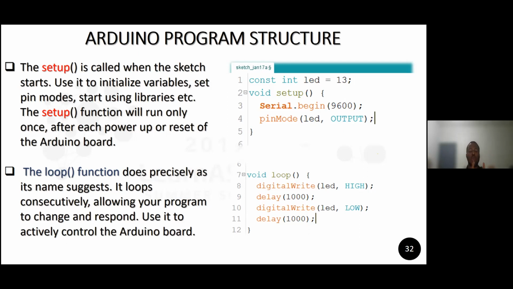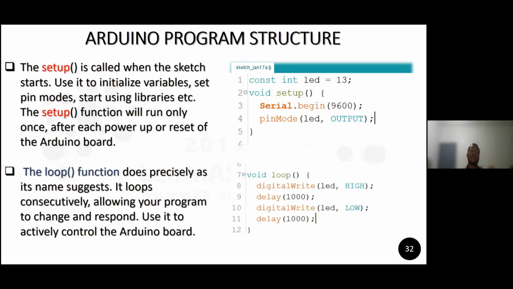And just that. Okay, so every form of code that is forming part of configuration should always sit in the setup. Now, once the setup is completed, the rest of the code that needs to run over and over should sit in the loop function. Is that okay? So for instance, the program I just showed you, realize that the LED was blinking on and off, and it will do that until I shut down the application. That code is always supposed to be in your loop. So your loop should hold the actual business logic for your application.